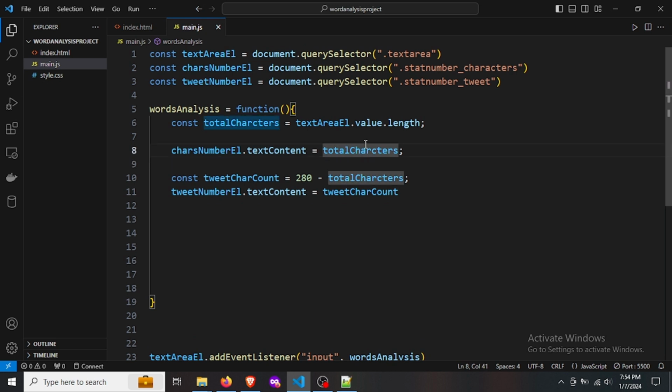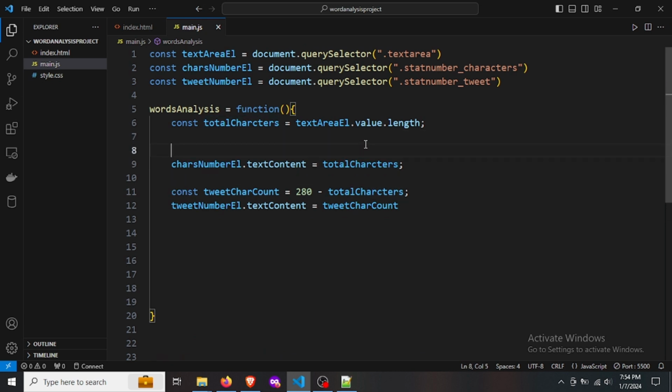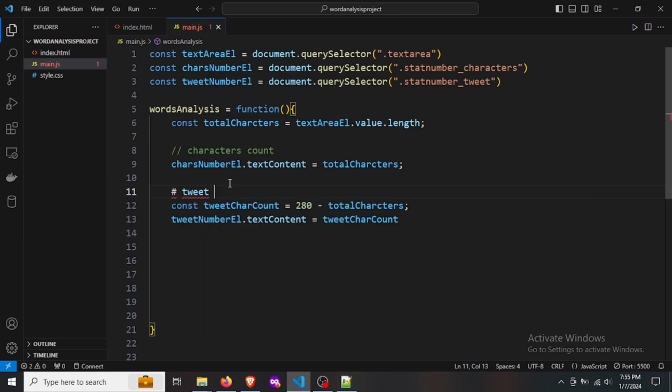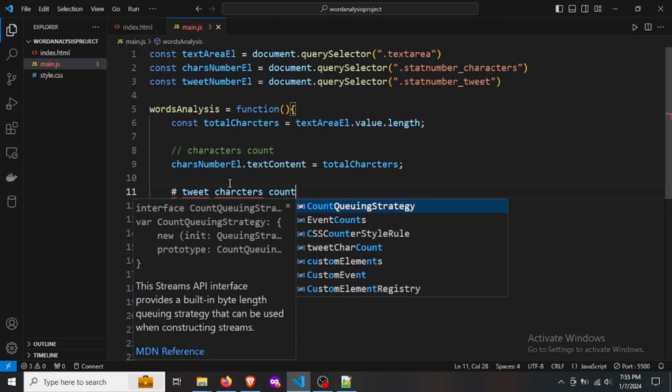Okay, so let's give a comment here. This is the characters count, and this is going to be tweet characters count.